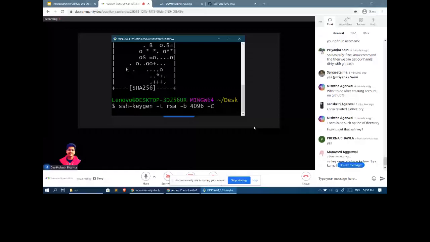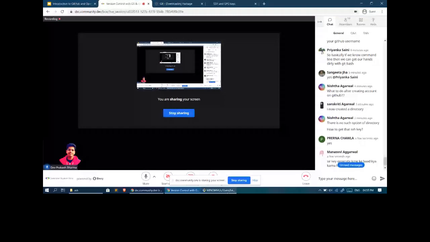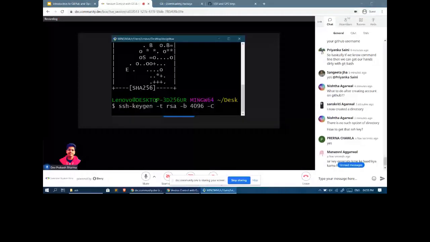Once you are on the SSH keys page, you have to create a key. To create the key for your local system, write the command ssh-keygen -t rsa -b 4096 -C, and after that type your email. The email will be the same one that you signed up with for GitHub.